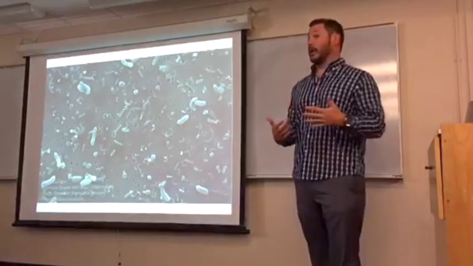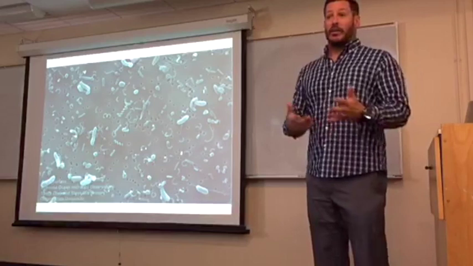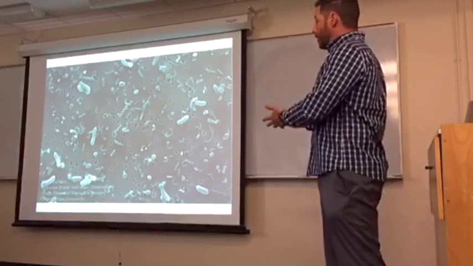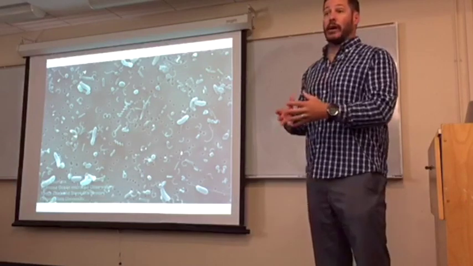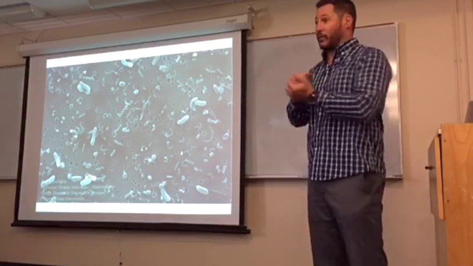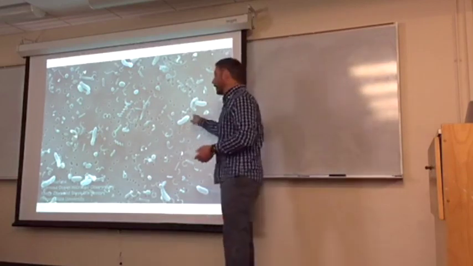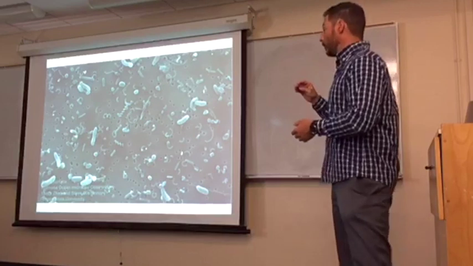We can zoom in on an image like this, use a little bit more technology. This is a scanning electron micrograph of seawater that's been filtered onto a 0.2 micron filter. So if you just go out in the ocean, you run seawater through a very, very small filter. These are the filter holes right here, and then fix and image your filter.